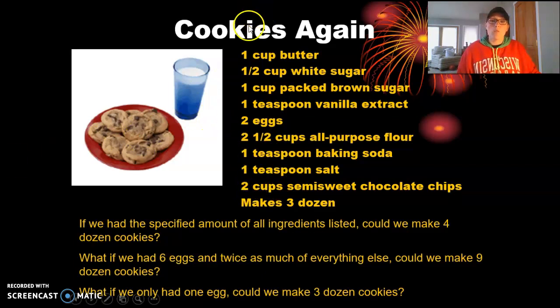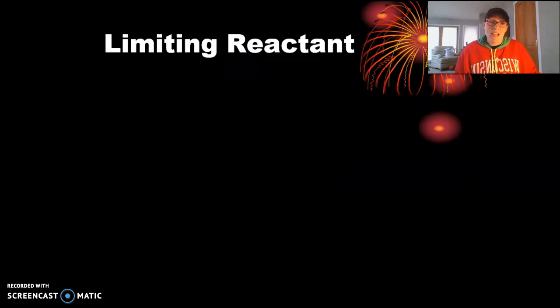So as you can see, when we're making cookies or in chemical reactions, it doesn't just matter how much we have of one thing, it matters how much we have of everything. And so that's what we're going to talk about a little bit more today. How do we take into account not just one of our ingredients, but all of the ingredients that we're working with? So let's talk about limiting reactant. Limiting reactant is recognizing that it's not just one part of the reaction that we need, but every part. And usually in most chemical reactions, there is one reactant that we are going to run out of first. That's what we call our limiting reactant.